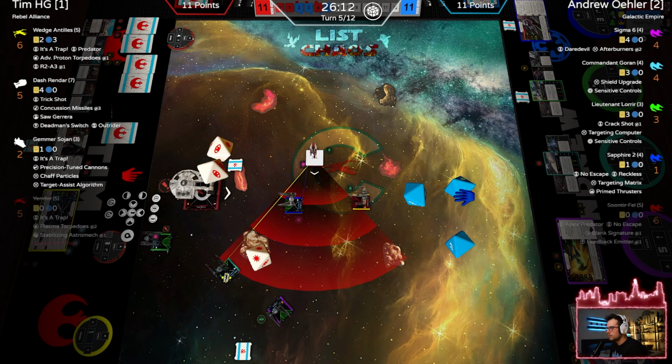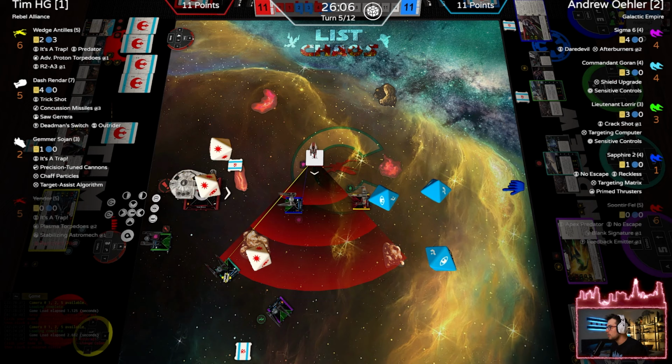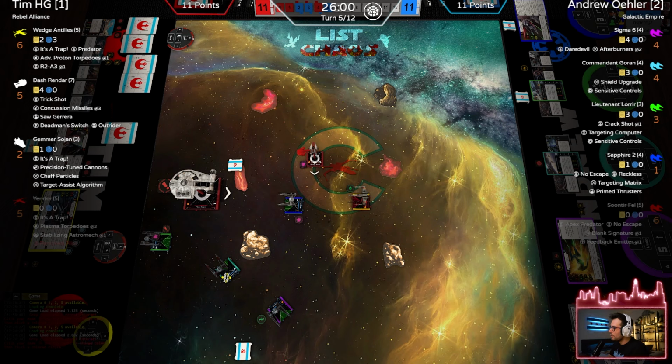Oh, hey, that's three. That could be a kill. That could be a big kill. See you later. Sayonara, Sammy. That is a big kill because Sapphire 2 officially initiative killed by Gemmer. I said Gemmer can't do any damage. It doesn't kill anybody. I was wrong. In this case, we see it happen. And that's 4 points. Wow, wow, wow.